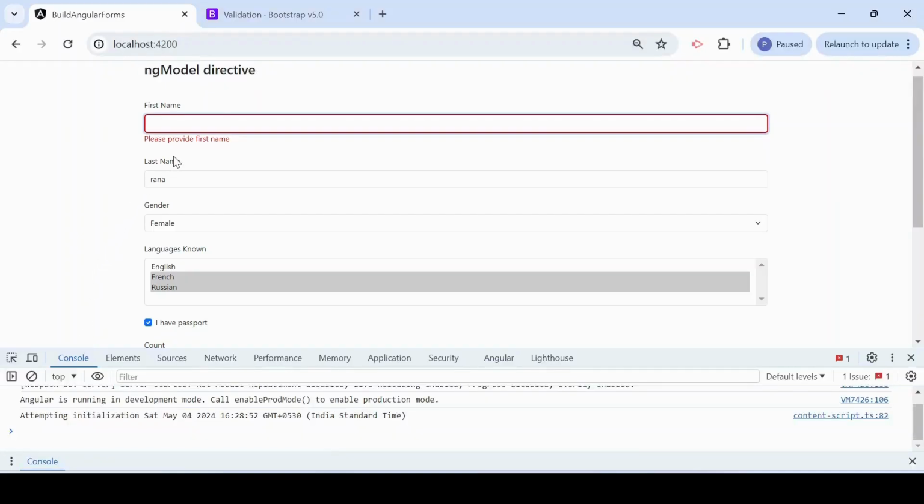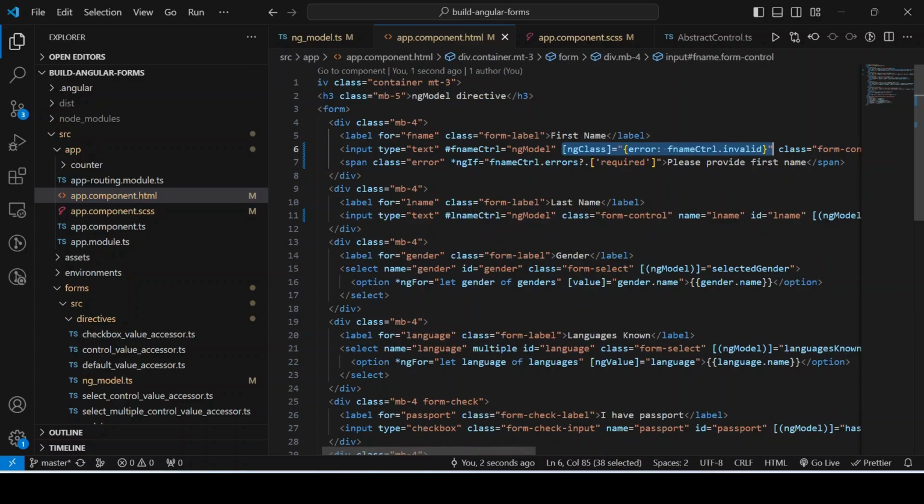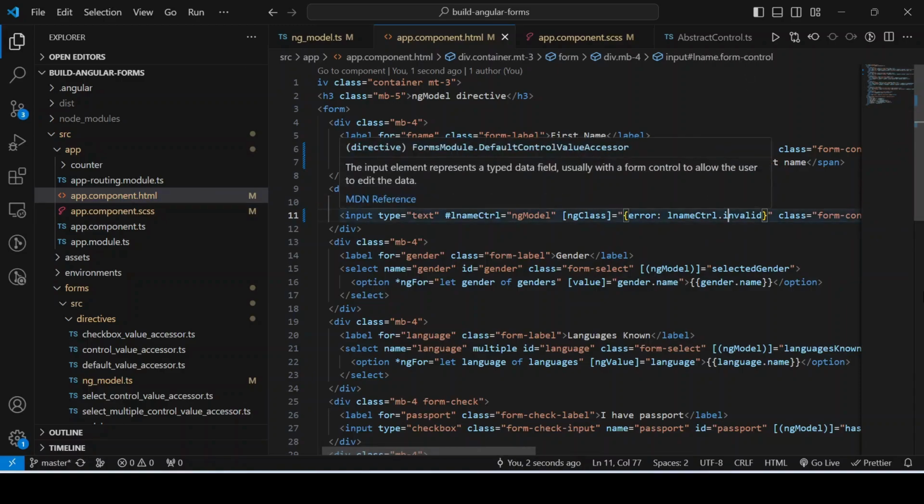And suppose if I need to make another field required as well, all we have to do is export the ngModel again for that particular input, and let's say this is lname, so I'll just rename it as lname, and then again I'll have to add this class based on what status we are getting from the ngModel instance for this particular input.